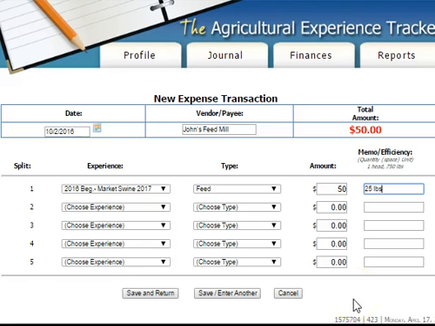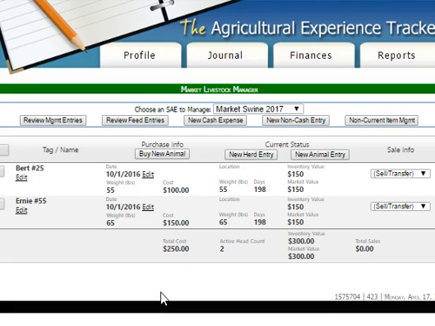Okay, now you know that if we bought feed, 25 pounds for pigs isn't going to take us very long. But that's all I could fit in my VW Bug. So I'm going to do 25 pounds of feed on that day. So we're going to choose Save and Return. And now you can see that adds to the expenses of my pigs.